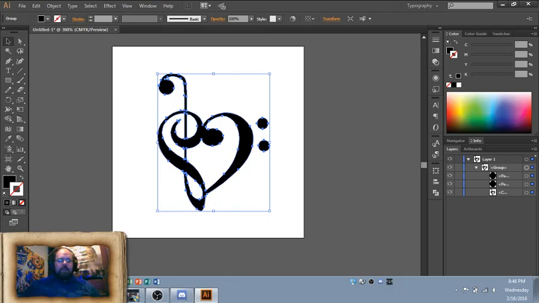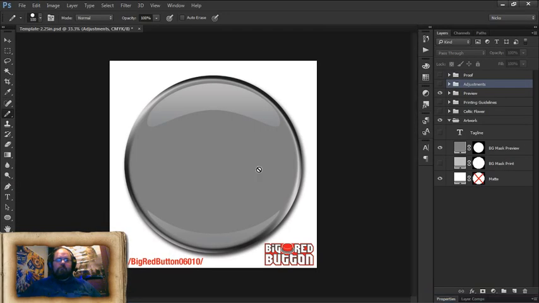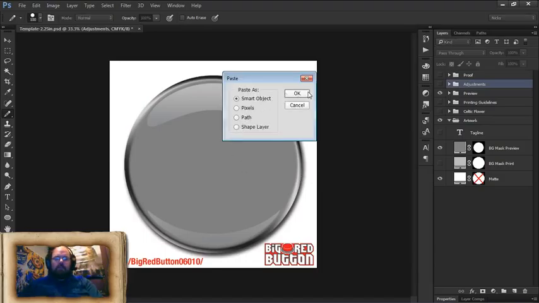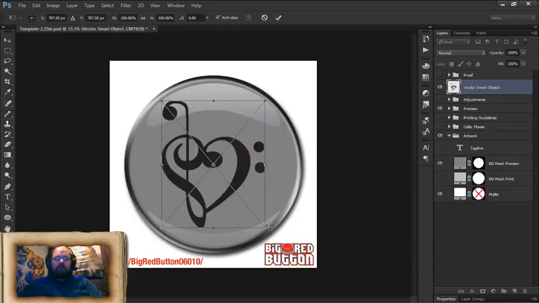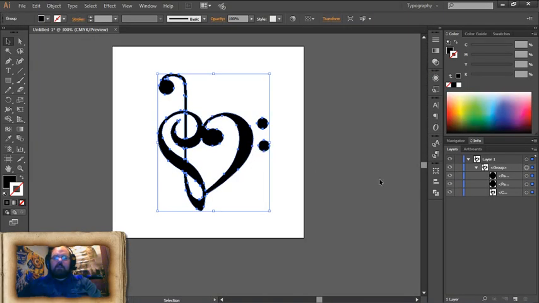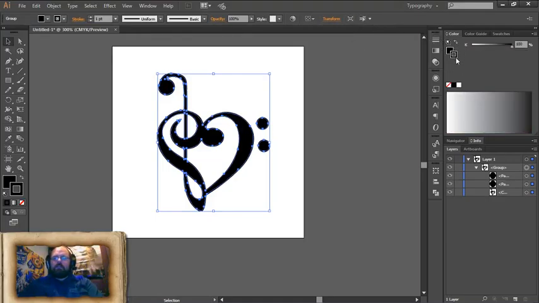Now I'm going to paste it into Photoshop. So now I'm going to do it as a smart object. Oh, and of course, I forgot that we need to make this rich black. So we're going to pick black, and we'll do 40, 30, 30, 100. Oh, and that's the stroke. What a stroke of genius. All right, so now that's black.